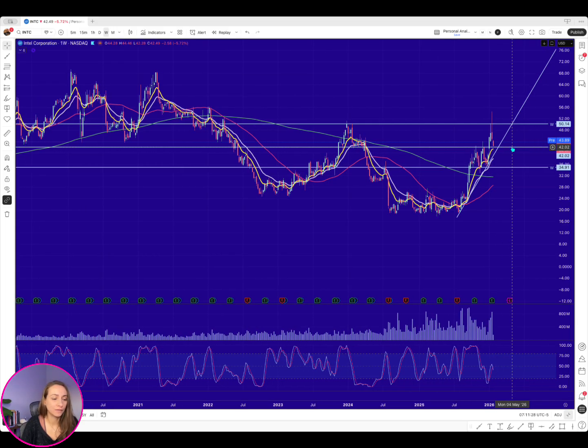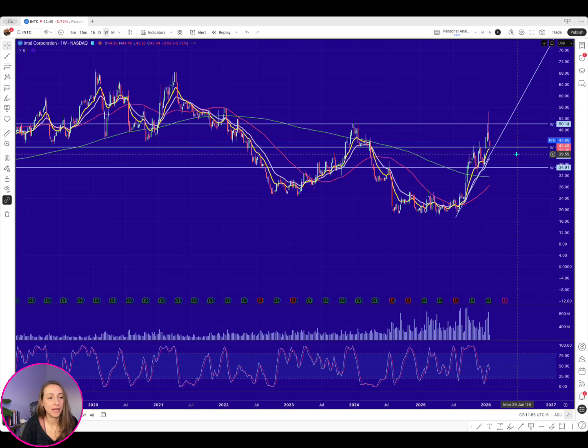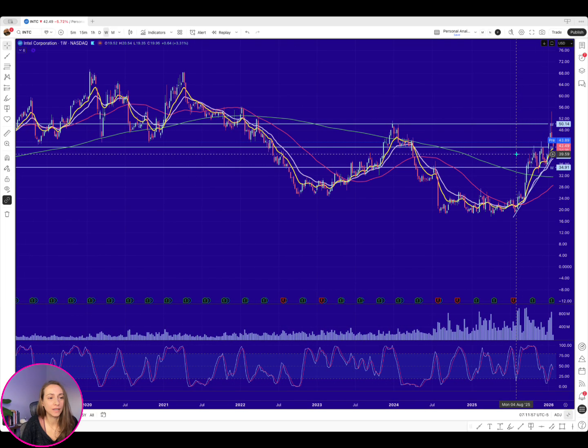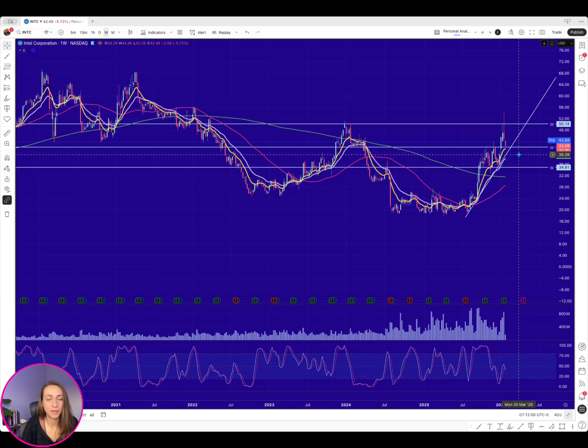So if you're trading, for example, the hourly, then you want to mark up the daily and the weekly. And if you're trading something smaller like the 5-minute time frame, you'll want to still chart at least the daily. You definitely want to look at the weekly for any levels near current price action, then go down to the daily, same thing, levels near price action, and then the hourly, and finally your trade chart.